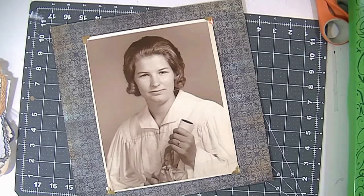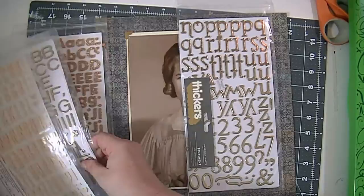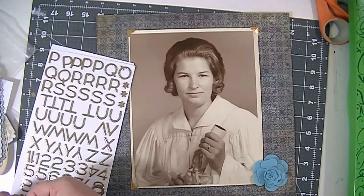I'm getting my gold thickers out because I know that I wanted to use gold because I use gold photo corners. So I'm just going through the gold thickers to see which ones I want to use for my title. And I chose these, and they're all capital, which I like. I really, really like this font. The thickers don't stick well. Oh, I'm showing you the flower. The thickers don't stick well unless you add extra adhesive, but I really love the font.